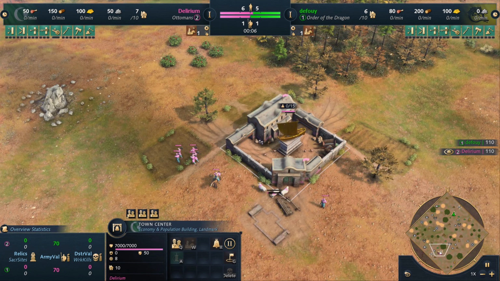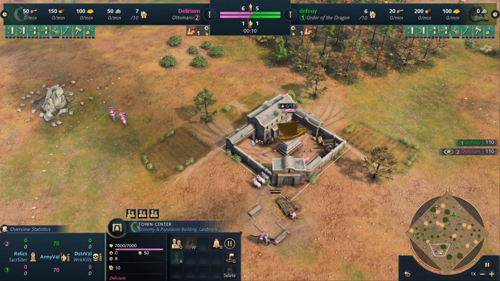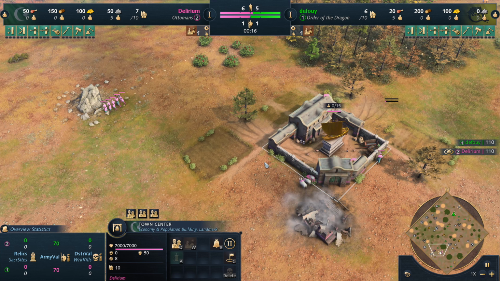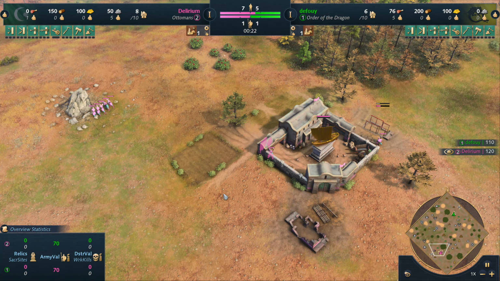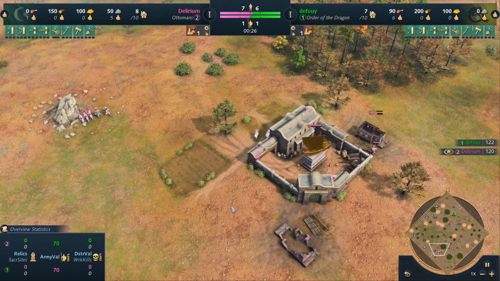In this game, we have Delirium spawning the southwest of Dry Arabia as our pink Ottoman, going for a very standard build. I forgot to switch that. Let me do that right now. I'm so sorry, guys. I swear one of these days I'm gonna have it built to remember. Ooh, these sheep got pulled a little too far.